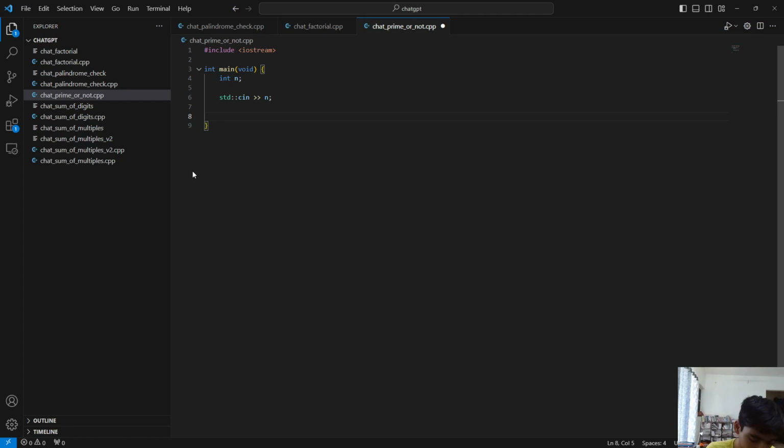No, just one way. You can just say for int d equal to 2, and d should be less than half of n, and plus plus d, right?